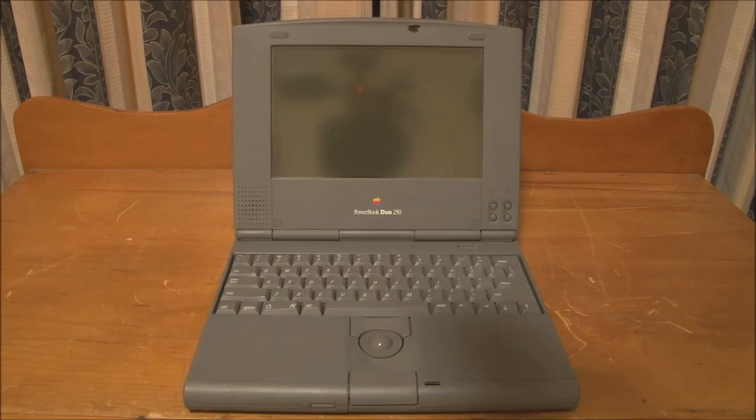And in this video, we're going to start the 250 up and, as always, show a couple of old Macintosh games. So as you can see, the Duo 250 is basically ready to go. There's not much to connect, really. I've had to plug in the charger, only because the battery that's in here won't hold the charge currently, which is often the case with these older batteries. And so, to start it up, all we have to do is push the power button. So, let's start it up.